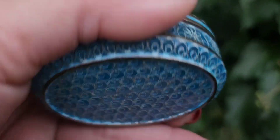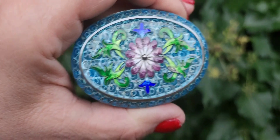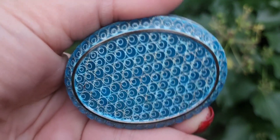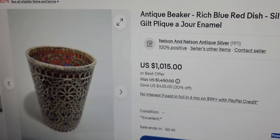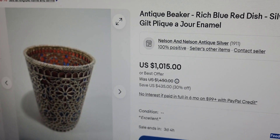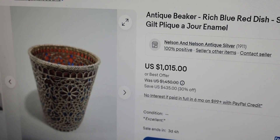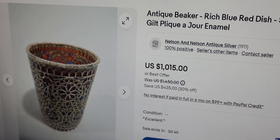I can't really show you because I'm filming with one hand and filming with the other. I take the lid off, but look at that gorgeous — it's like a jewel, or a stained glass jewel. Absolutely stunning. So mine, we know now, is Norwegian. Is it Marius Hammer? Probably not, but from around the same time, a contemporary jeweler or metal worker.